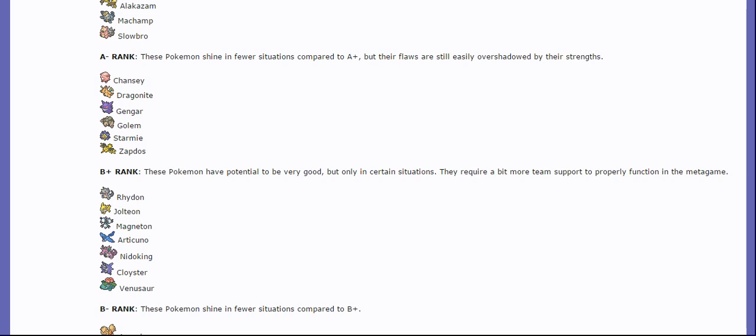And of course, if you're facing a Gengar, I wouldn't assume that it's going to just attack and let you Sucker Punch it in the face. And so you might be able to grab some momentum just by predicting it to use a non-attacking move. So that could be very, very useful.